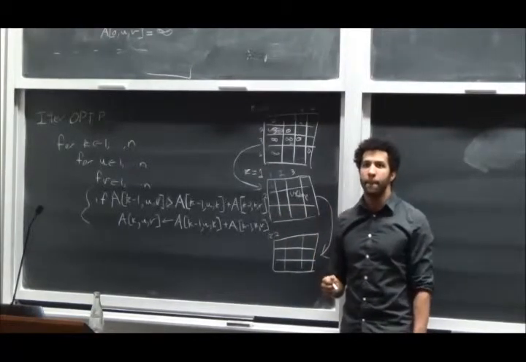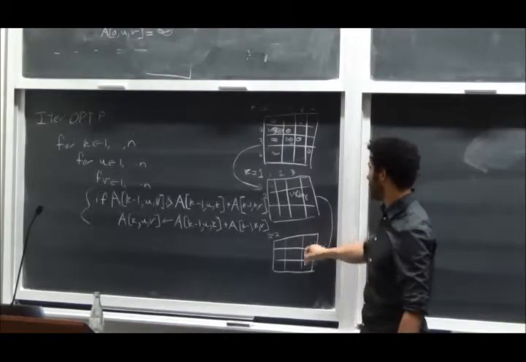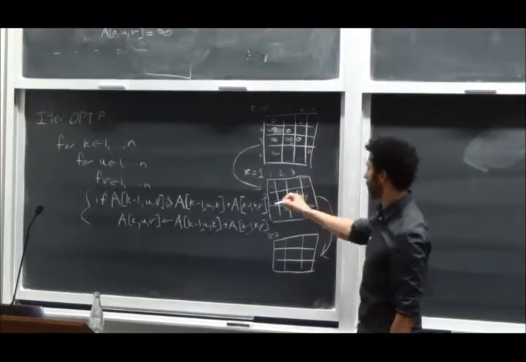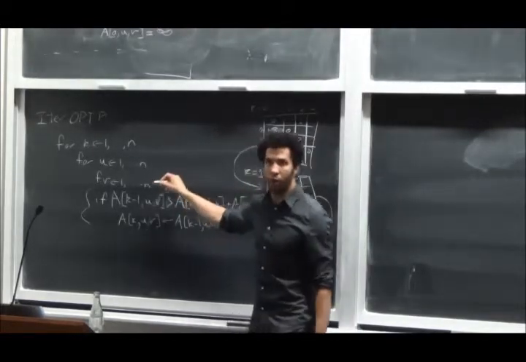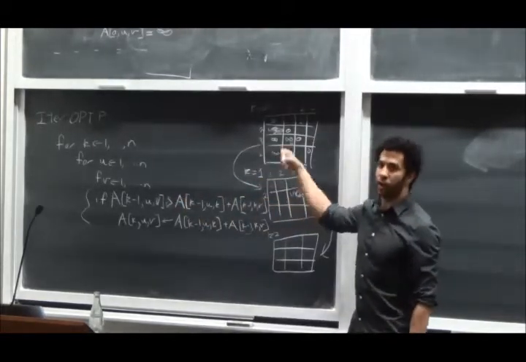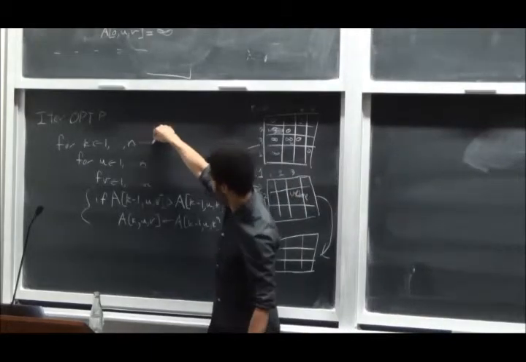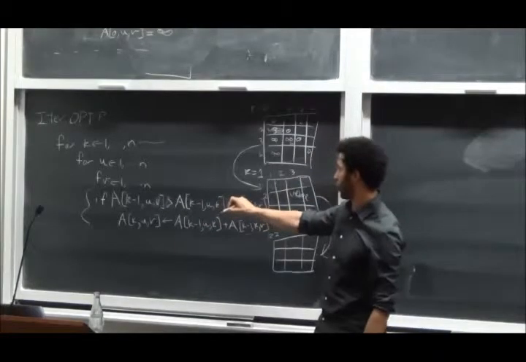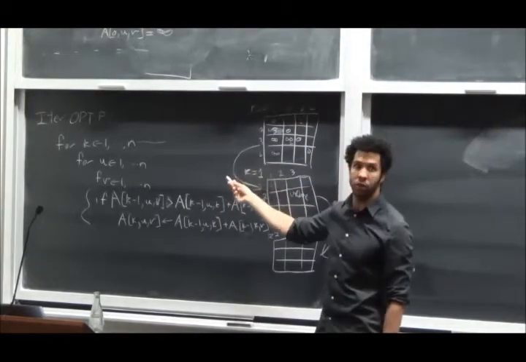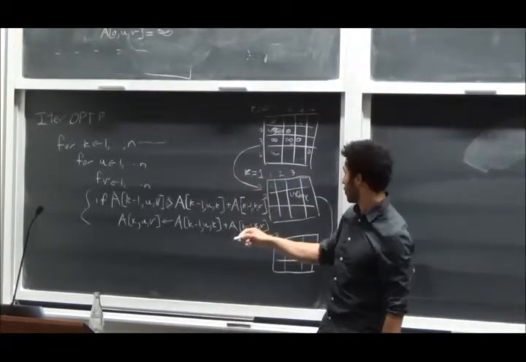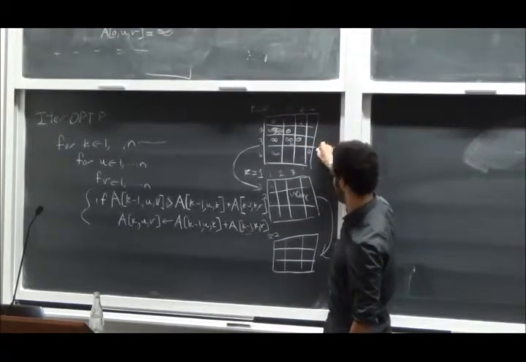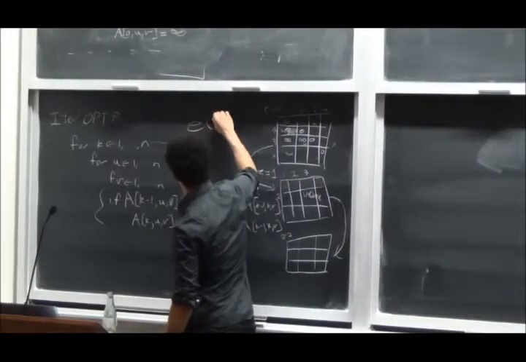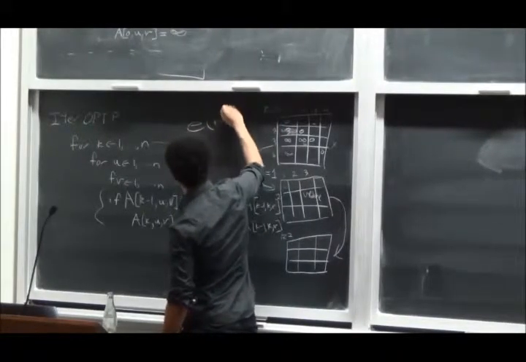Just keep the last one. Yeah, you can just keep the last one, because in the algorithm we're only ever looking at k minus 1. So as we complete these two inner loops, and we enter the main k loop again, we no longer need to consider the k minus 2 values ever again. So the idea that you would keep this around is redundant. And actually, this algorithm is theta n cubed for space.